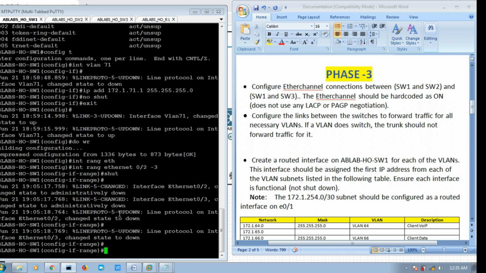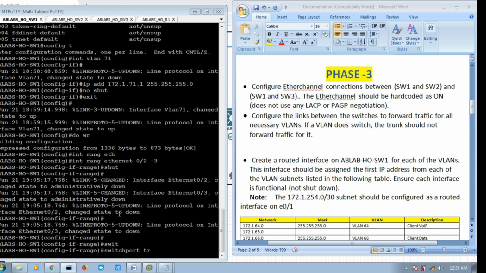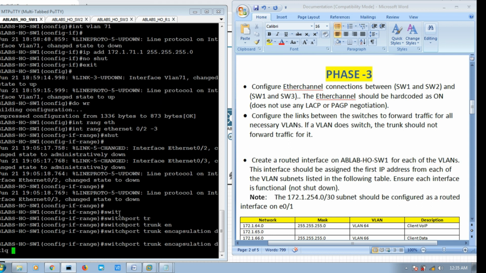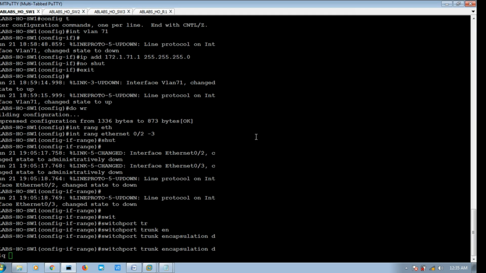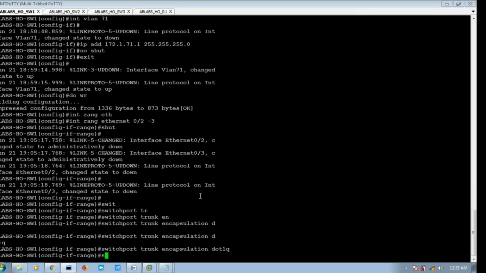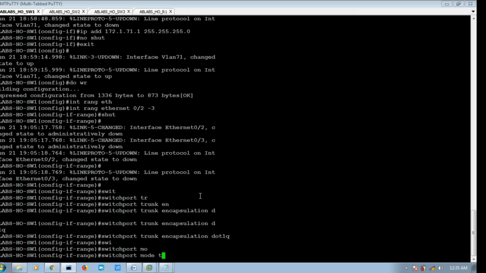First we go to configure the channel group. First of all, we have to set the layer 2 EtherChannel. So we have to create switchport trunk encapsulation dot1q and enter, and switchport mode trunk.